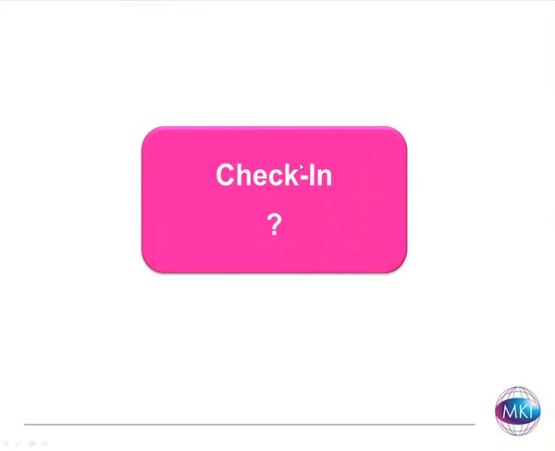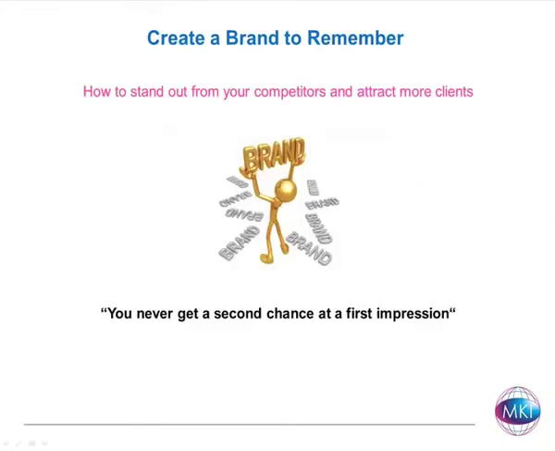So next, we're going to look at how to create a brand to remember. So how to stand out from your competitors and attract more clients. Like my little gold man image here, you really want to be the brand that the consumer is choosing and their absolute first choice. As I've got here, you never get a second chance at a first impression. So it's vital for business success that you stand out from the crowd and are able to articulate why your prospective client should choose you over someone else that says they do the exact same thing as you.